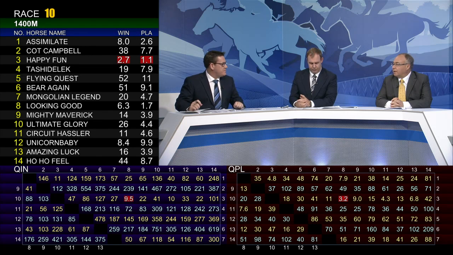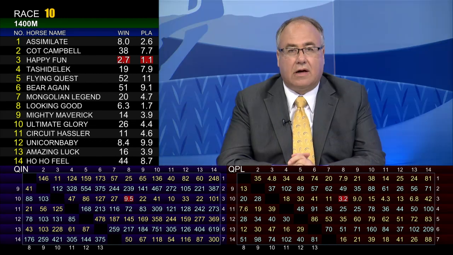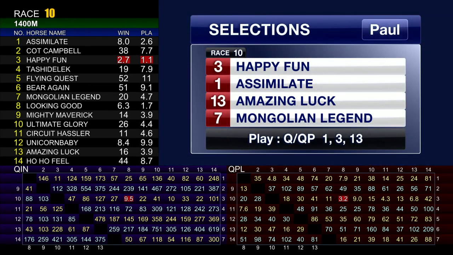Paul, is he the one on top for you? He is. I think he can get a nice, cosy run in front and be tough to run down. He came out of a really strong form race, that Golden 60 race. Assimilate, as we mentioned, does need a bit of a faster pace. If he gets it, that'll aid his chances. But he did hit the line strongly enough off a slow pace last time as well.